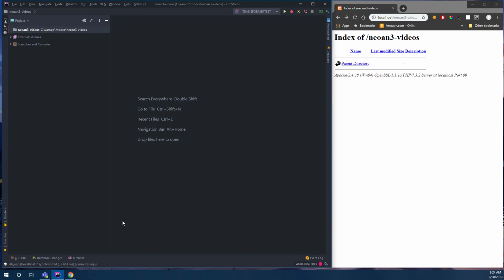So I will probably talk more than I actually code, because that's actually a relatively straightforward system here. I assume that you have the newest version of Neon 3. So I'm using version, I guess, 2.11. So let's start with creating a new app here.